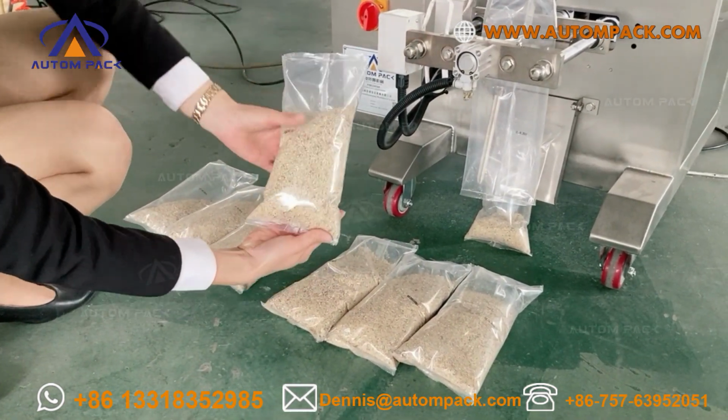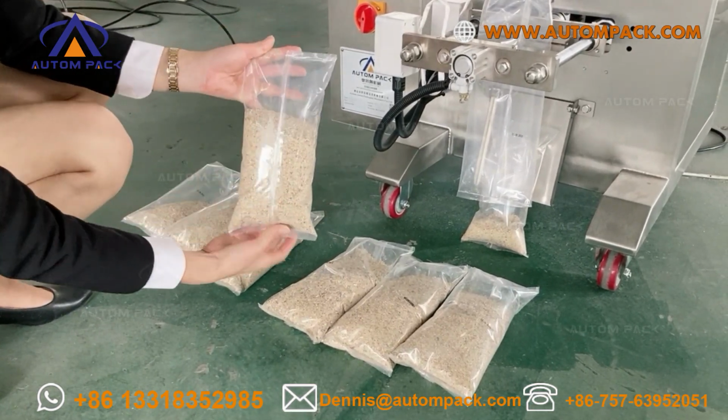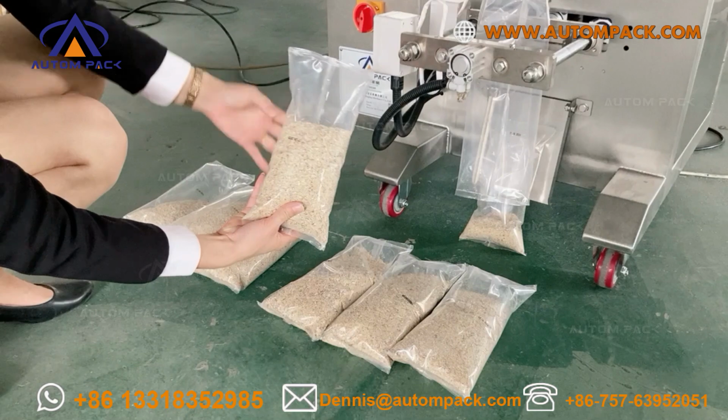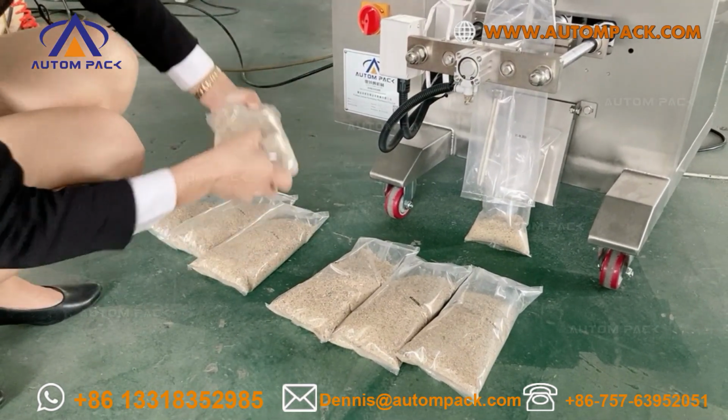The end sealing of the bag, the vertical sealing of the bag, printing information, gas inside the bag.